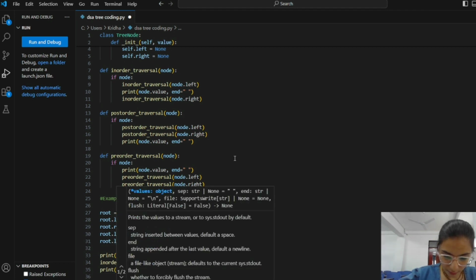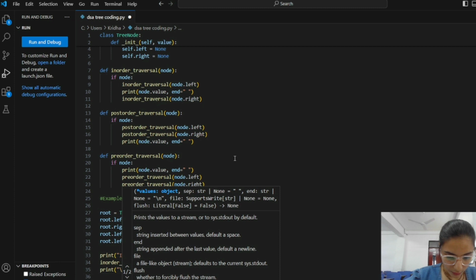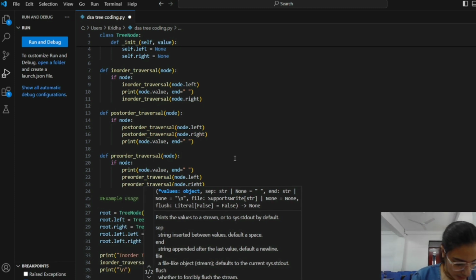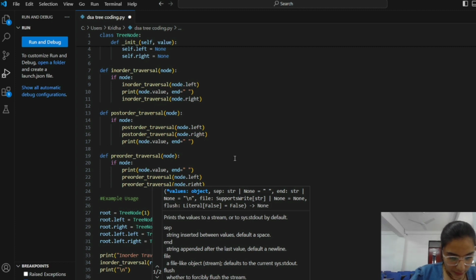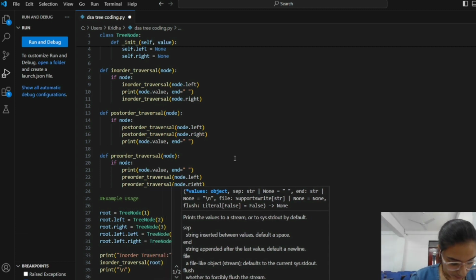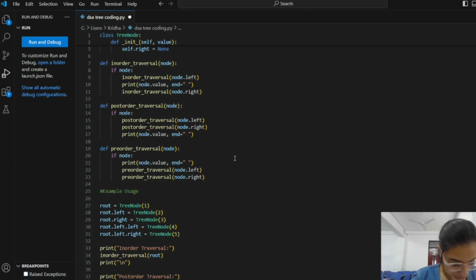Print post order traversal, now post order traversal root.